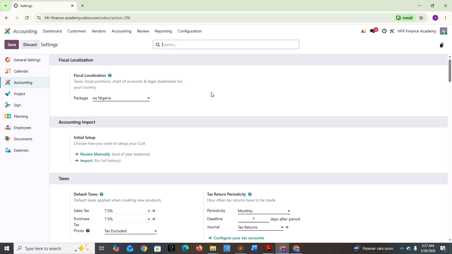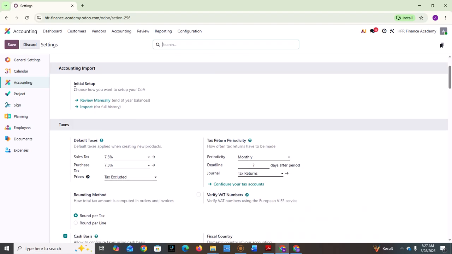Why? Because the way they have set or programmed it is very key. Let me explain it like this. There are some laws or things peculiar to each region, and they have done it in such a way that if you pick your country, you get the settings for your country. Let's take an example, Nigeria. We have what you call value added tax. So when you look at your tax settings, if you choose Nigeria, you notice that the tax settings are aligned with Nigeria. That's why this fiscal localization part is very key and very important.